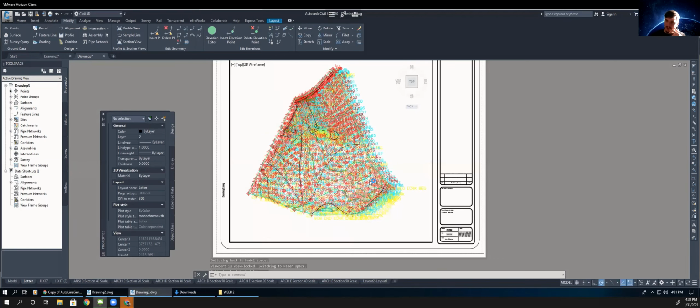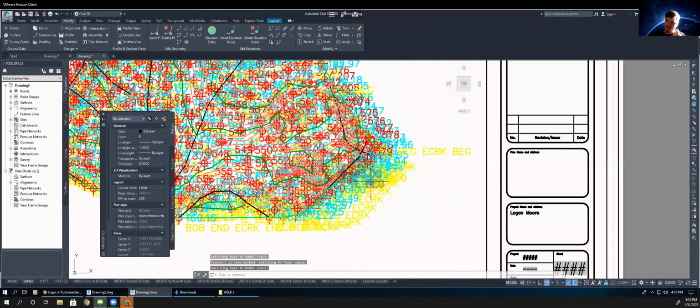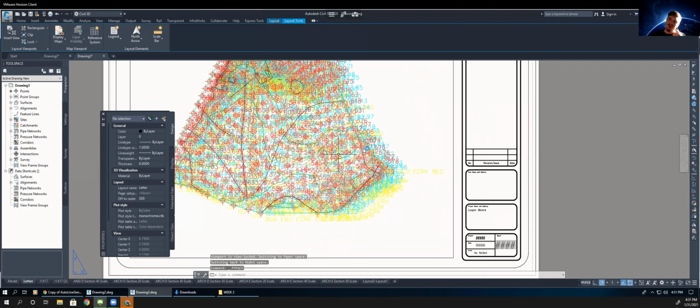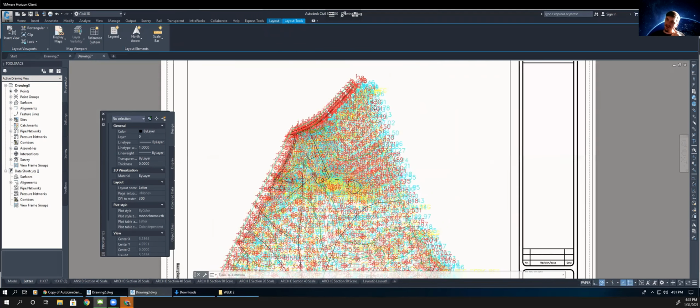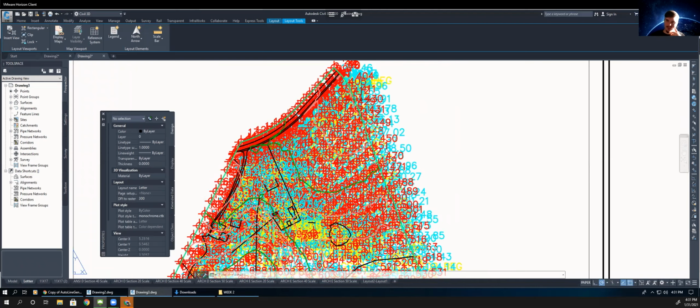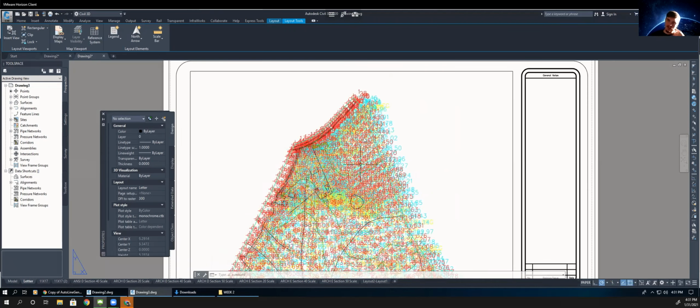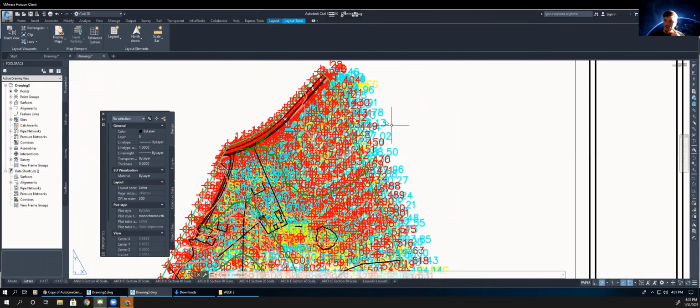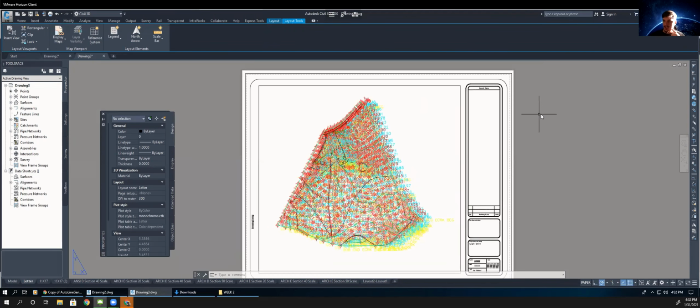And normally what I would have you guys do is actually viewport freeze the layer showing these points because it's kind of a mess right now. But for the sake of this assignment, I wanted you to be able to modify the style to show color. So I'm going to have you leave the points on. And to add the north arrow and scale bar, you can just double click out here or hit PS enter to go back into Paperspace.